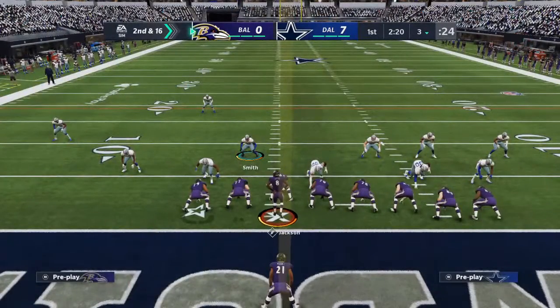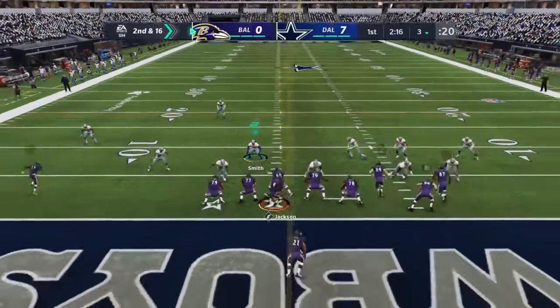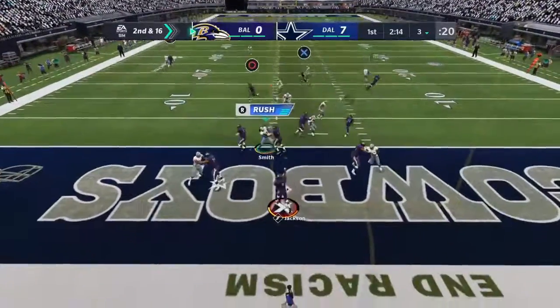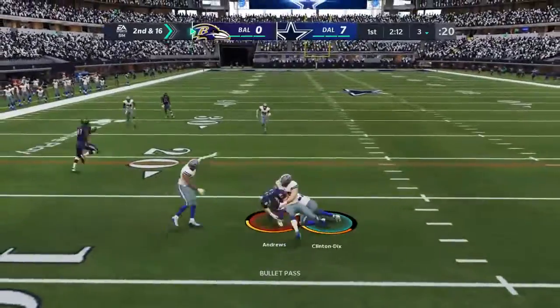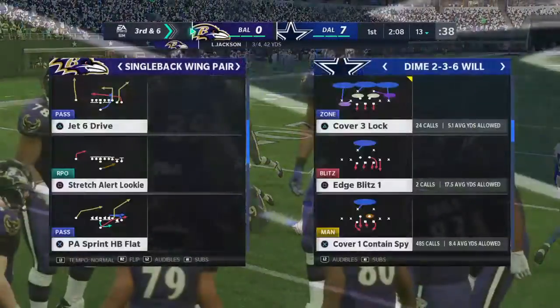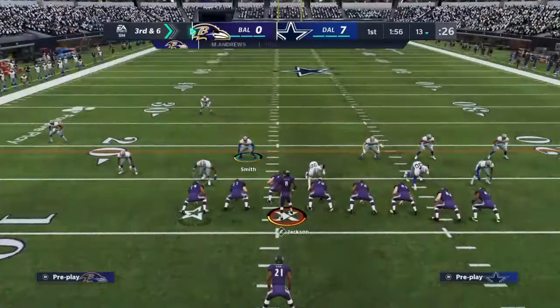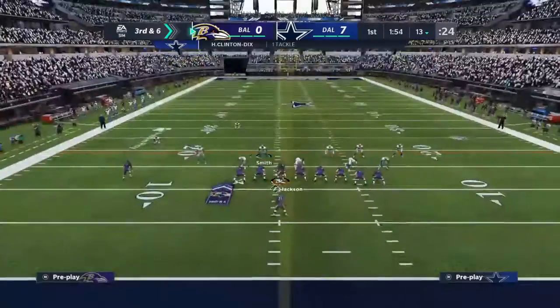Line of scrimmage back at their own 3 now as they come up 2nd and long. Jackson now down around his goal line. That's caught by the former Sooner, Mark Andrews. And they'll bring him down right around the 13. They'll wind up getting 10 back as that sets him up for 3rd down.